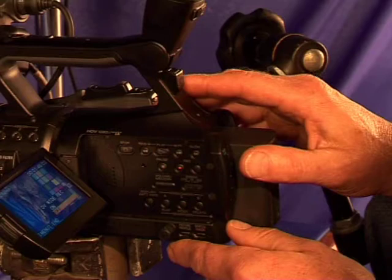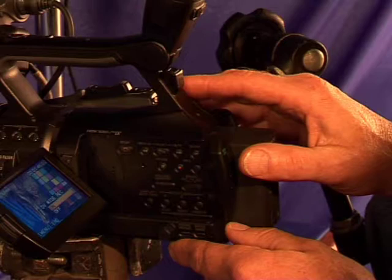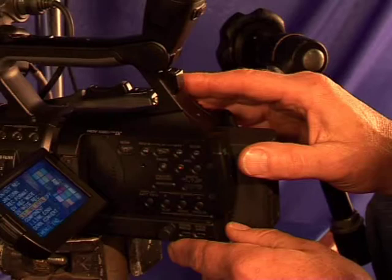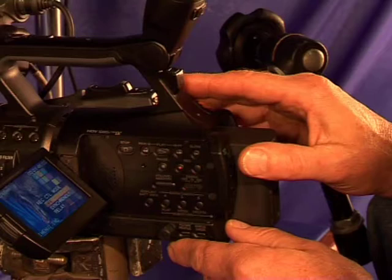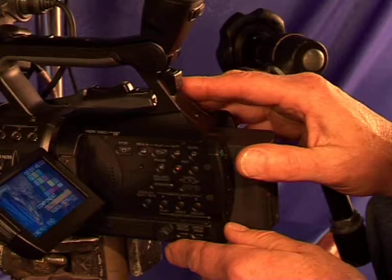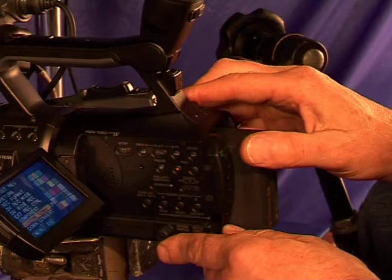DV wide record will use the whole chip in this camera to record slightly more information on the sides of your frame. You can switch your external record control off with your commander or your remote control by switching it on. Component can either be 576i or 1080 by 576i. Next item is iLink conversion. If you need to link to your computer, have this on. If you don't, leave it off.